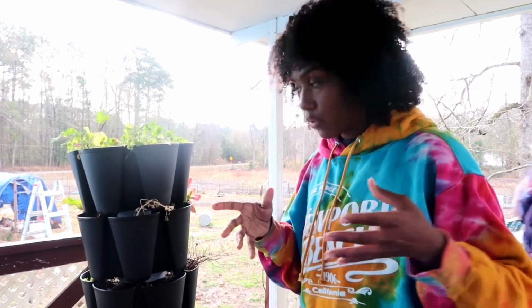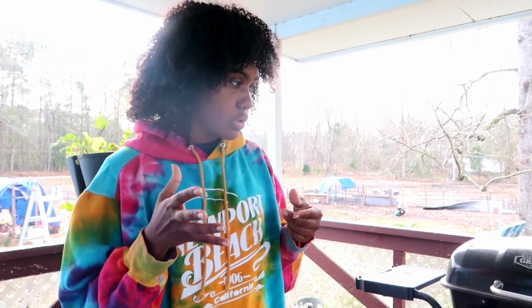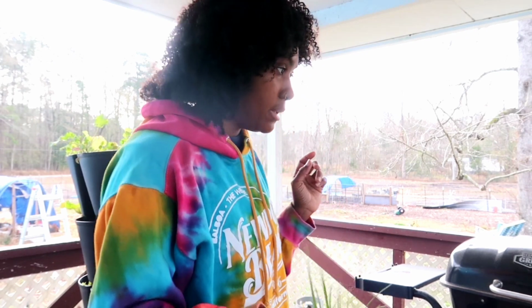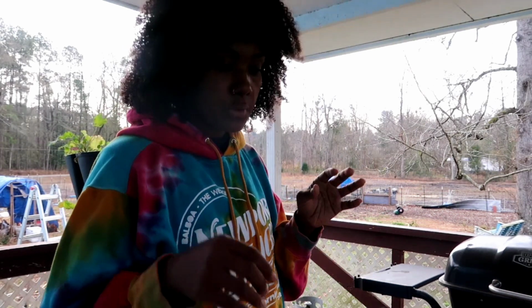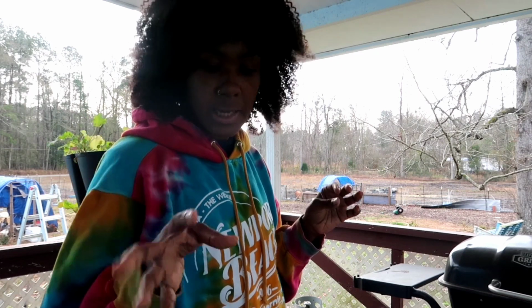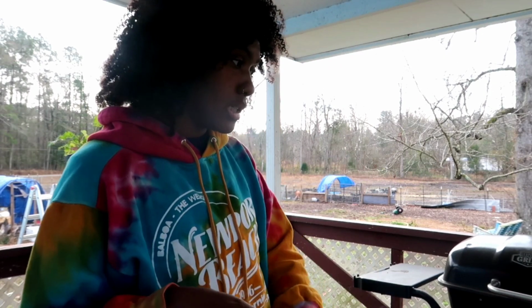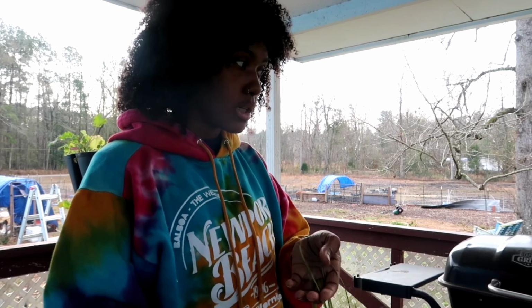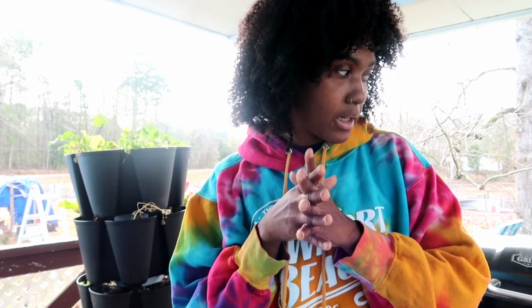And so I was speaking to the people over at Greenstalk, and they said what I should do is take the soil out of all of them and then try and restack them and see if that helps. I do have some perennial herbs that I want to try to keep inside there, but for the most part, little things like this I'm going to sacrifice and see, because it's more important to see if I can get these two to stack. And if I have to take out the perennial things, I'll just take out that whole pocket and see if I can transplant it back later. But let's get this to the garden and see if we can get the Greenstalks set back up.